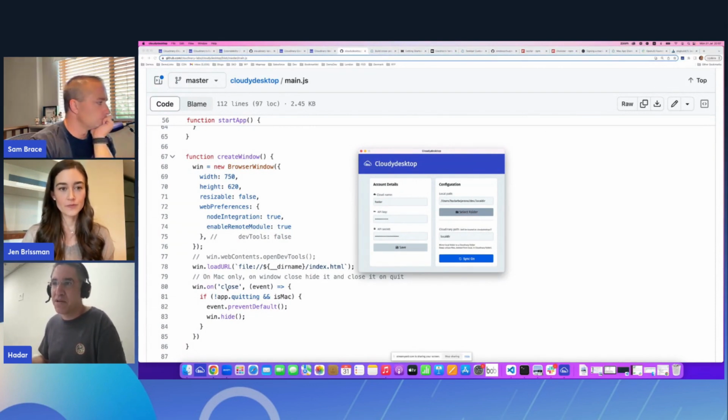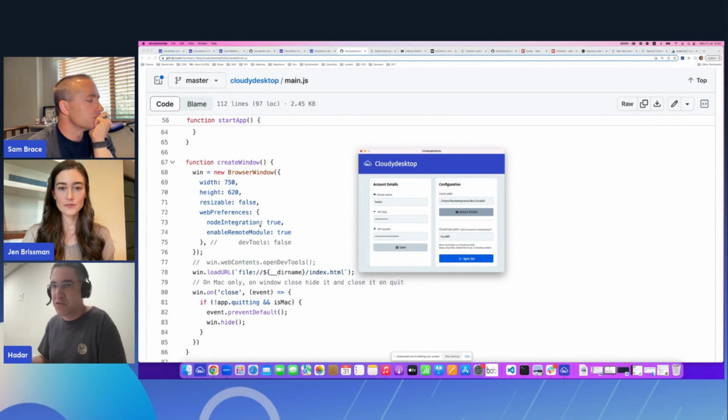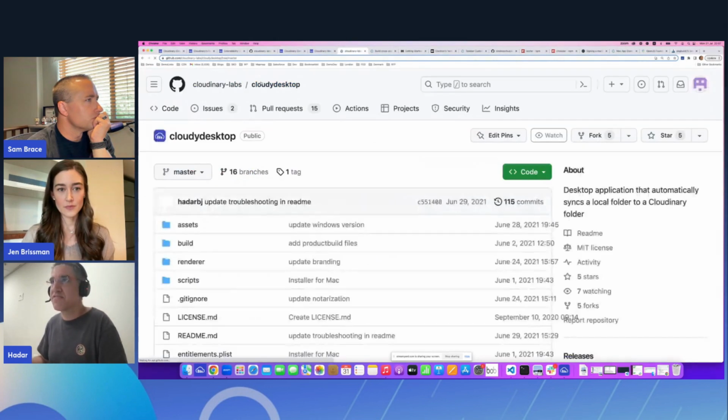So here, for example, if I get a close event on Mac, I'm actually not going to close it, but just going to resize it. But if it's Windows, it will go and close. So other than handling these events on the windows and running the browser window, that's pretty much what the main application does. So let's jump and go into the index file.